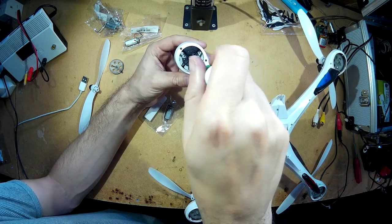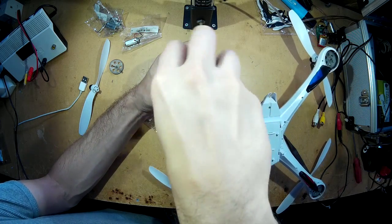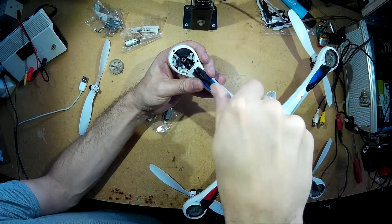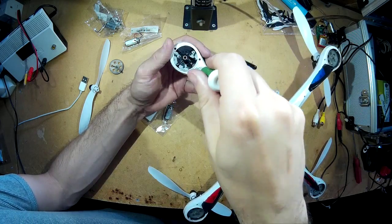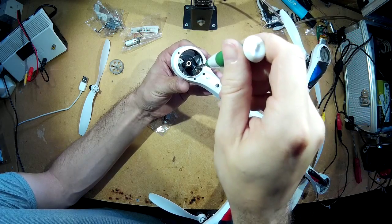But anyway — actually, I might need to take that off. I didn't get around that after all. Never mind. But yeah, you're going to need to take your prop guards off. There we go. And then you've got a hole on this side, and you've got your screw underneath there.